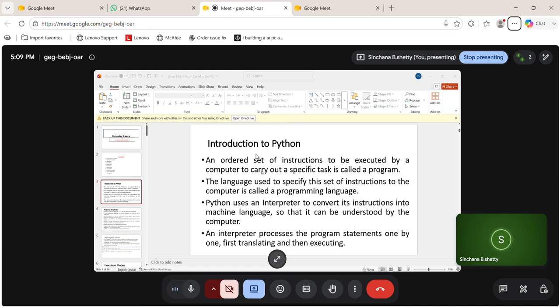For example, adding two numbers. We are giving instructions to the computer: we take two variables to assign data, then another variable to store the output of that data, and then print the output. So we are giving the specific task to the computer, and it executes the program that performs the task. The simple explanation is: a program is a group of instructions written in the correct order. Then the computer follows these instructions one by one to complete the task.